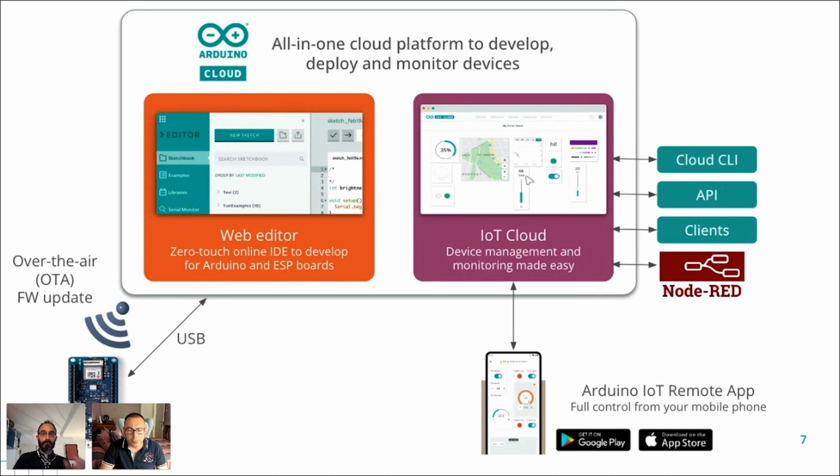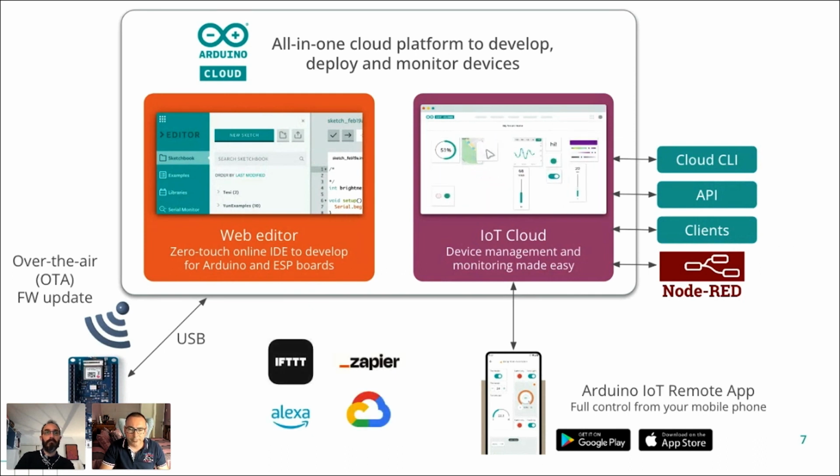Similarly, the API can be used to automate tasks or perform integration with other platforms. Some clients in different programming languages can be used as a wrapper for the API instead of using the API directly. And finally, you can also use Node-RED because we have Node-RED nodes. And last but not least, we have the integrations with several third-party platforms like Alexa, ESP32 and Make.com or Zapier.